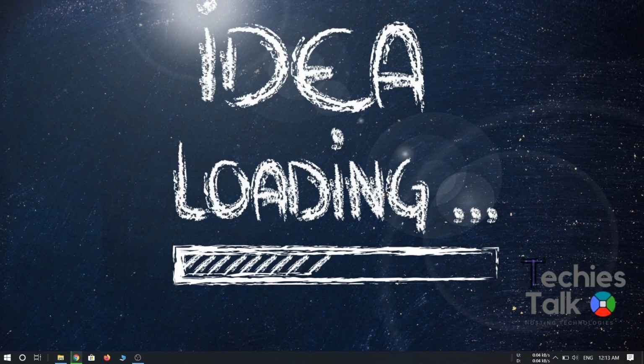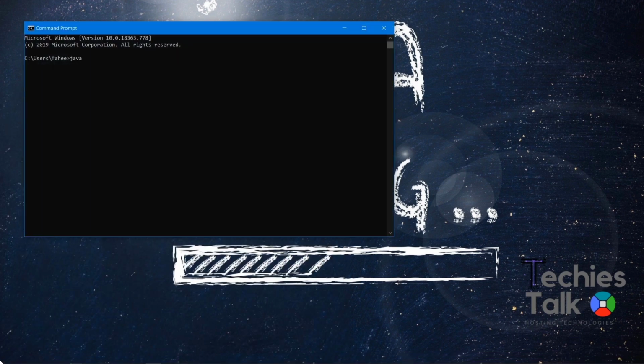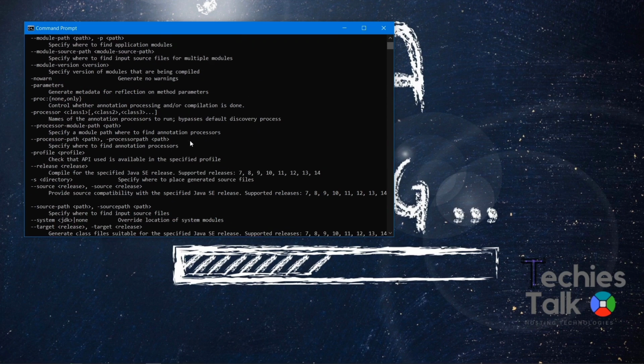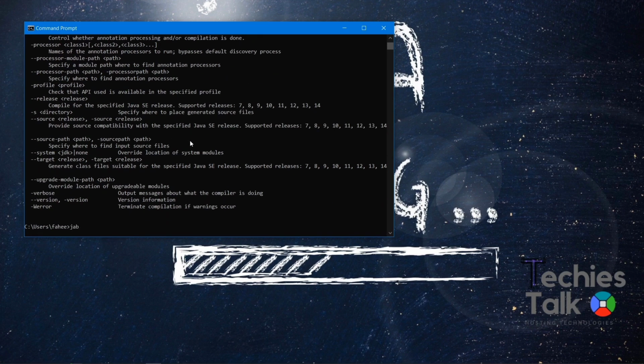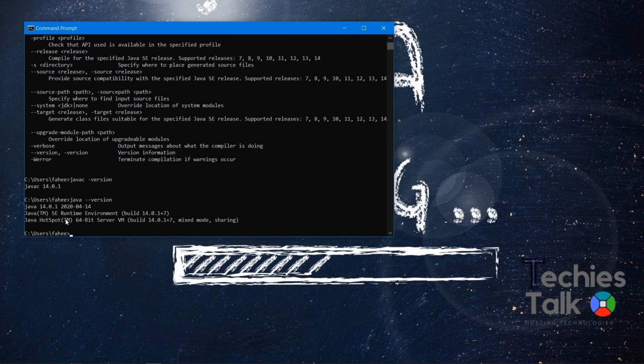Now Java is installed on your Windows operating system, and we are going to check once again if it works or not. Once again right click on the Windows icon and open your command prompt, and we are going to write the javac command and see the version. I'm going to say javac -version and press enter, which is going to give me the version of javac installed on my system, that is Java 14.0.1. Once again, if you want to know the Java version, you just need to type java -version and press enter, which is going to give you the version of Java installed on your system.